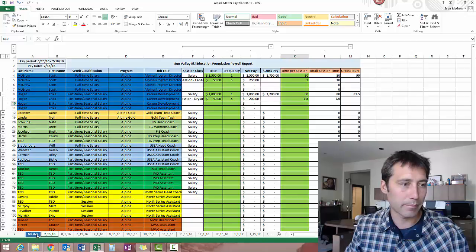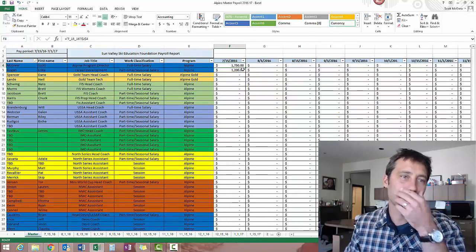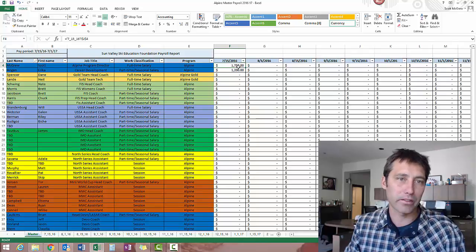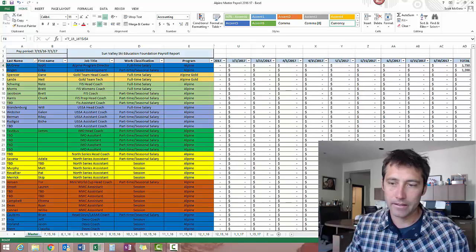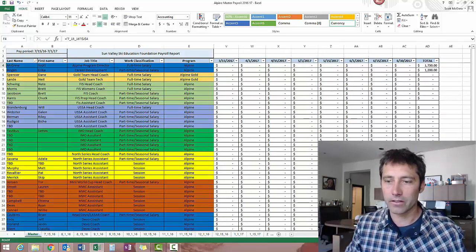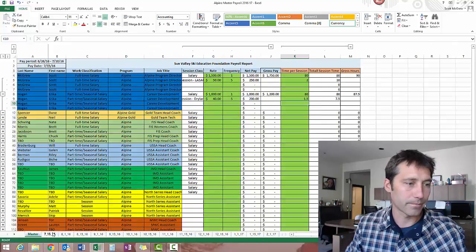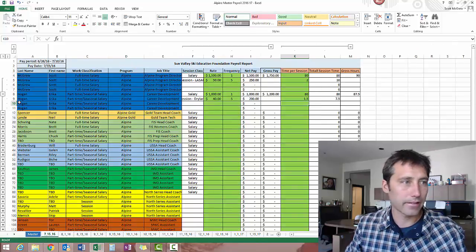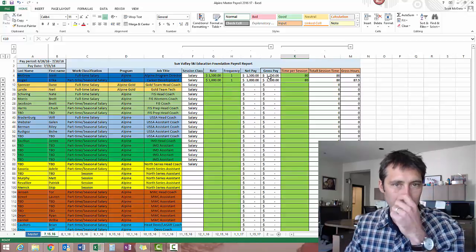Now if you drop back to the master sheet, you can see that it pulls the gross number right off of that. It totals over here on the far right, so you can keep track of what's going on with all your people. Okay, so that's it. Then, just for the sake of cleaning stuff up, you can collapse these, although it doesn't change the numbers at all.